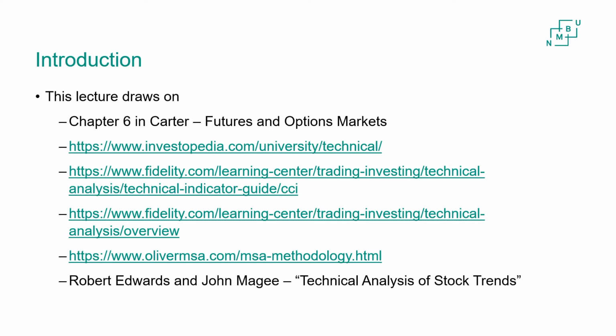But first, we can look at some of the background for this lecture. And we're going to start with Chapter 6 in Carter, Futures and Option Markets. But we also have some very useful links for you if you have no or little experience with technical analysis from beforehand. But we also have the Robert Edwards and John McGee, Technical Analysis of Stock Trends. This is almost the Bible for anyone who wants to do technical analysis.